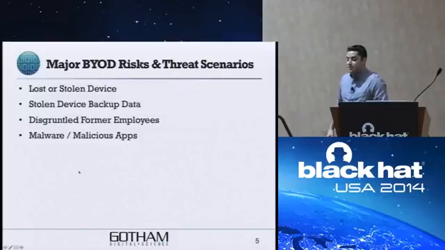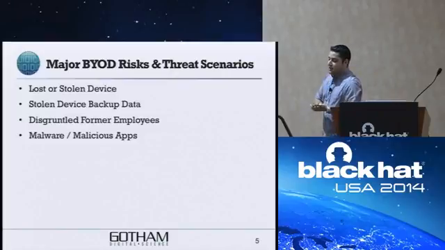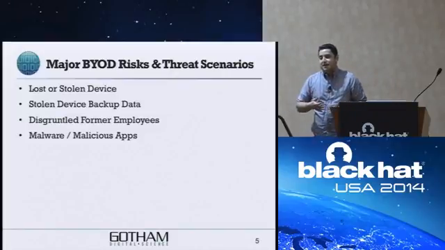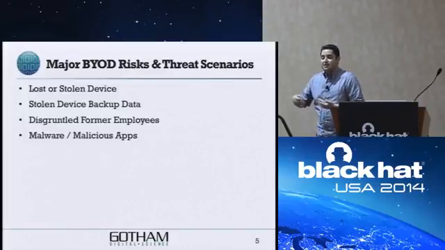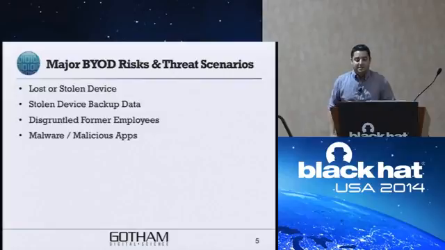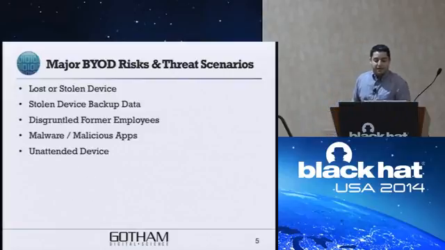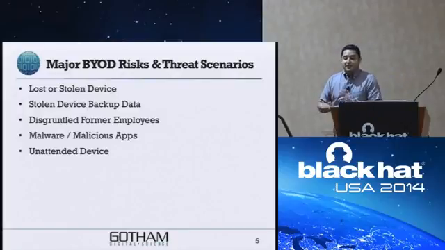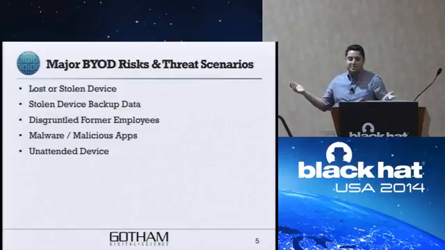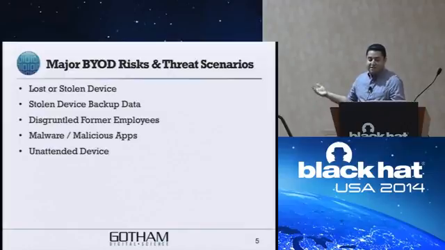Malware, malicious apps. It's your personal device. If I'm sideloading apps on my device or downloading stuff from the App Store, there should be no way for those applications to gain access to organization data. Unattended devices: you leave your phone there for a second, I decide to pick it up. There should be controls in place that prevent me from just opening up the mail app or doing whatever on your device.